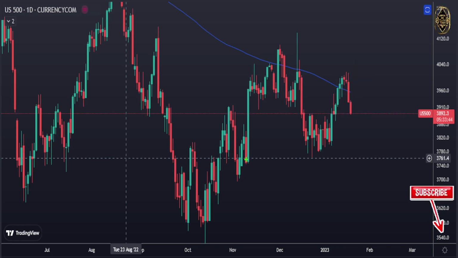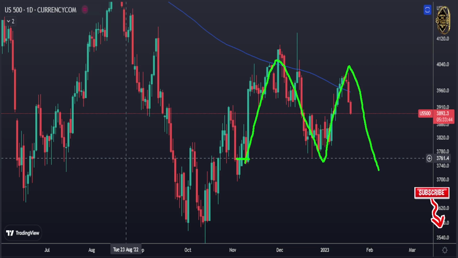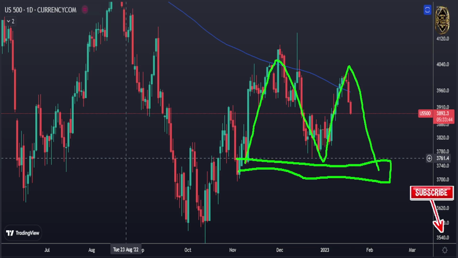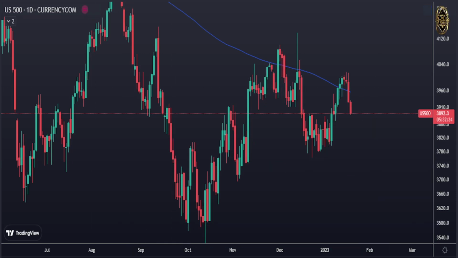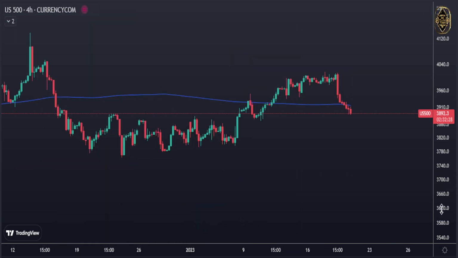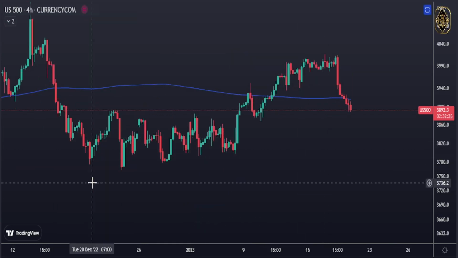So now it's showing to us as if it's going to give us a double top, and that's something very bad if it gives it to us and comes and breaks the last low. You're going to see the SP 500 falling down more than that, and that's what we don't want. Going back now to the 4 hours to analyze for you more. Here in the 4 hours, as you see, it's still falling.